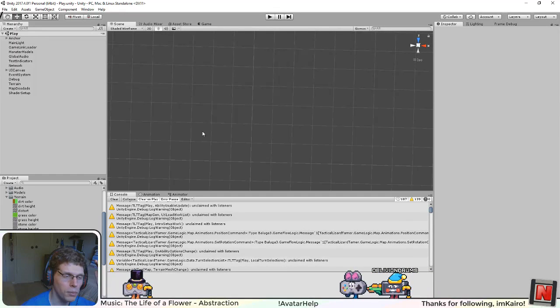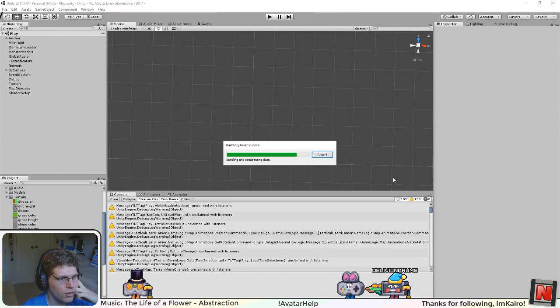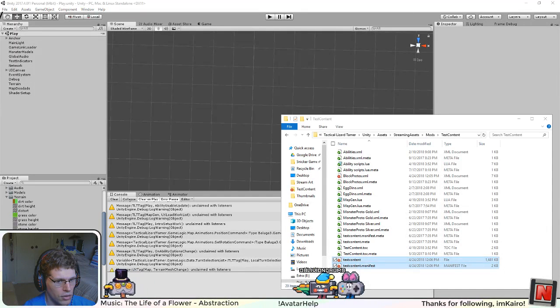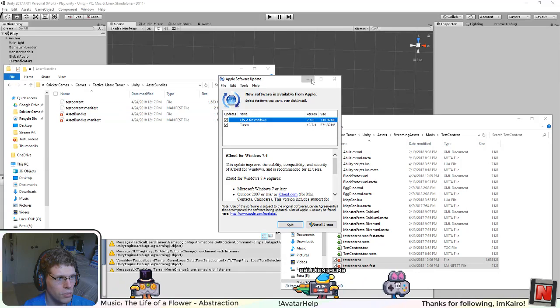Okay, so the problem before is that the game wasn't even passing alpha values from the texture to the shader. So I think every alpha was just 1, so it never blended anything. Obviously that goes against the whole point of the shader. Apple, I don't want to do this. It always asks me during streams.